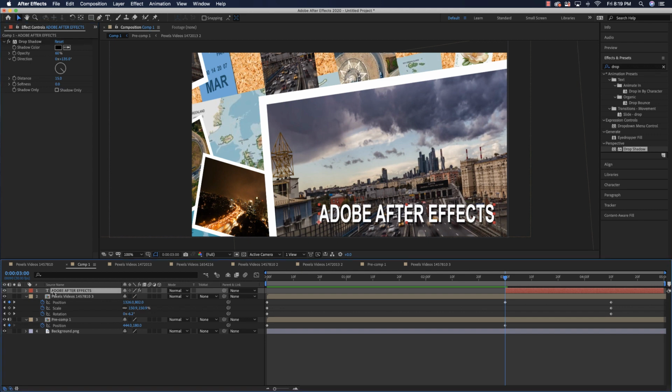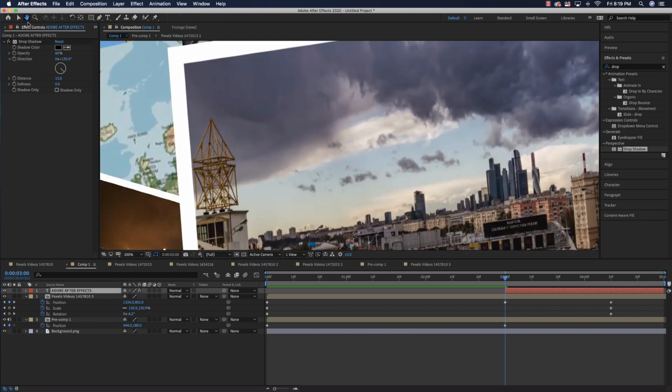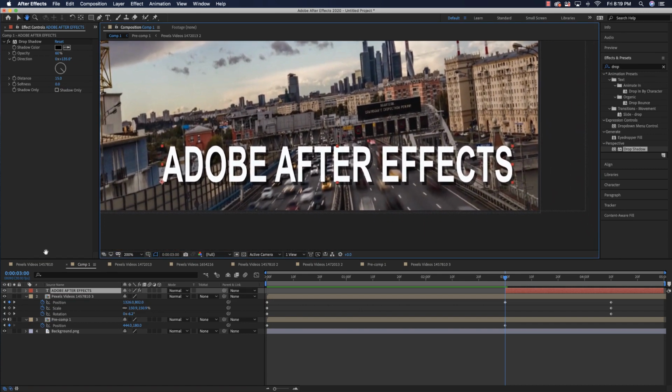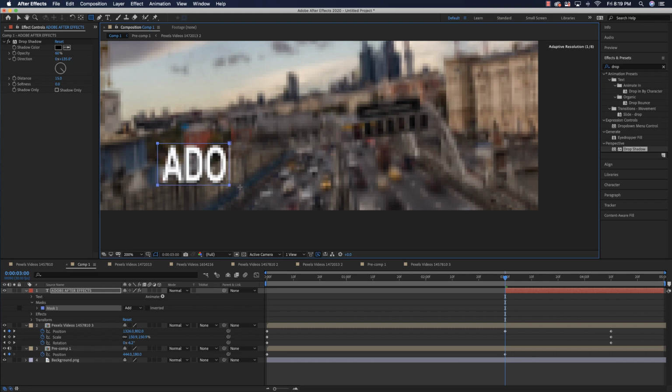So make sure you have your text layer selected. And I want to zoom in here. I'm going to get my hand tool and move this up here so I can see it well. And make sure you have your text selected. And I'm going to come in and draw masks on each of these. And then animate each of them.